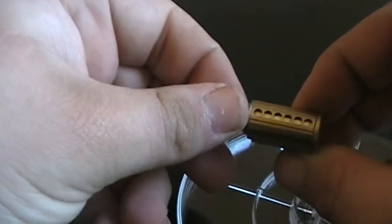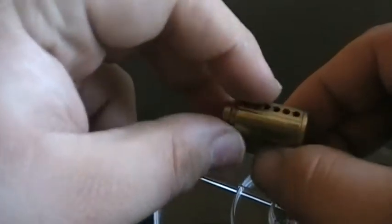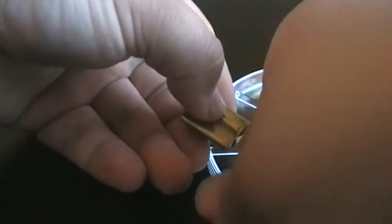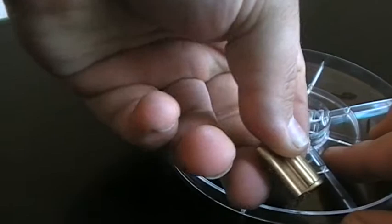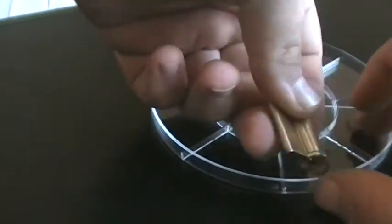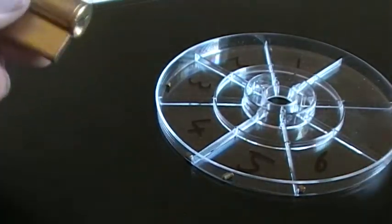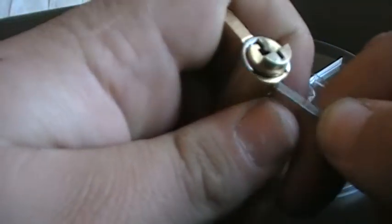Just going to drop all the pins out the rekeying holes. Start with the first one. Oh, first two. Third one. Fourth. Fifth. Sixth. Just take the C-clamp off.